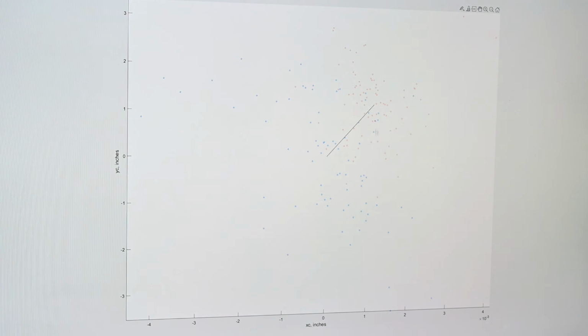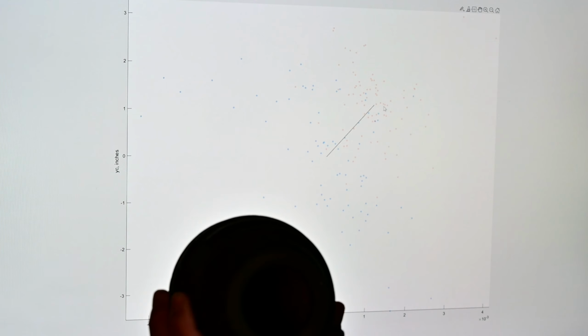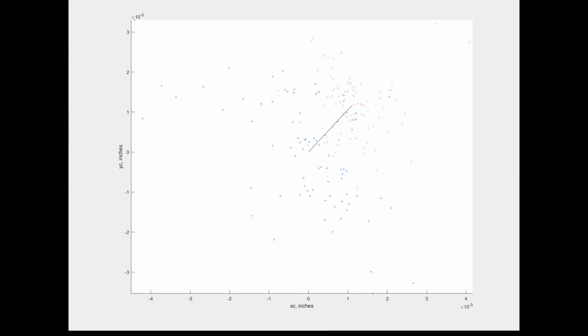This other plot tells us the scatter, so the centers of the circles for the inner and outer surfaces. How do they scatter? And we see that the scatter here is pretty uniform for both inner and outer circles. And the difference between them is just about maybe 1/1000th or 2/1000ths of an inch. So what it tells us is that this vase was hollowed out with such a precision that the center of the inner surface is aligned with the center of the outer surface, within basically 1/1000th or maybe 2/1000ths of an inch.